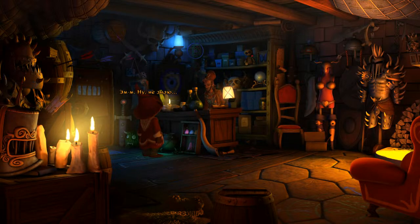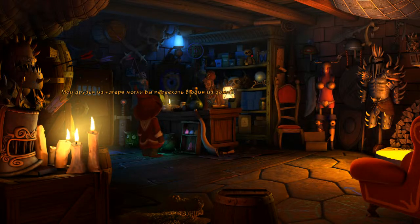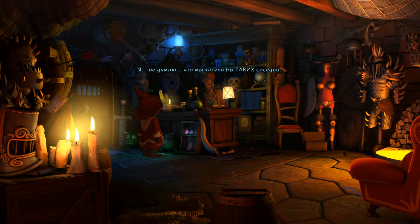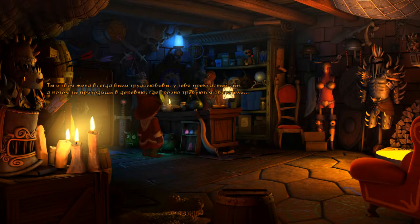I don't know. My friends up at the campfire could move into one of the houses. They're very nice, and Gulliver and Nate are skilled craftsmen. They could get the village back into shape in no time. I don't think that we want their type here. But that's unfair. Just imagine that you're a family man and have never done anything wrong in your entire life. You and your wife have always worked hard, you have a great son, and then you come to a village that's urgently looking for residents.